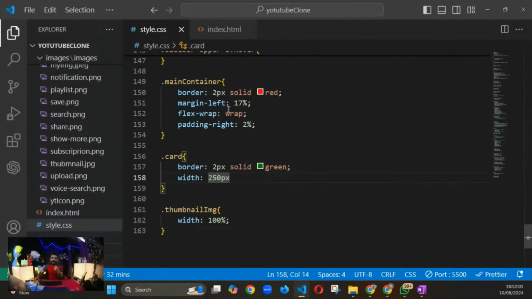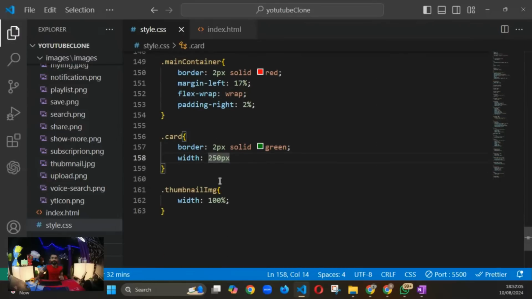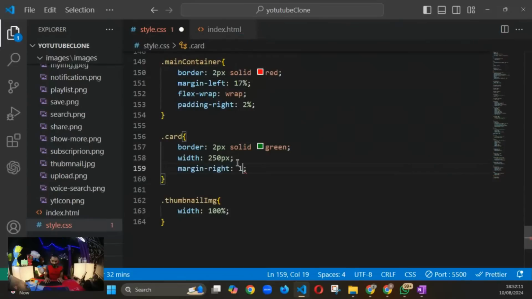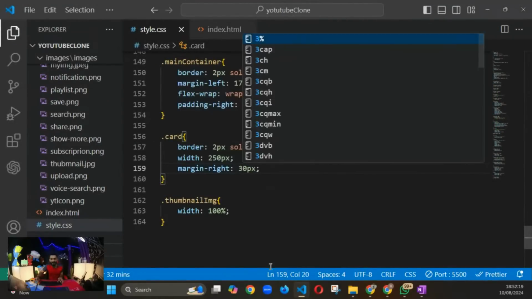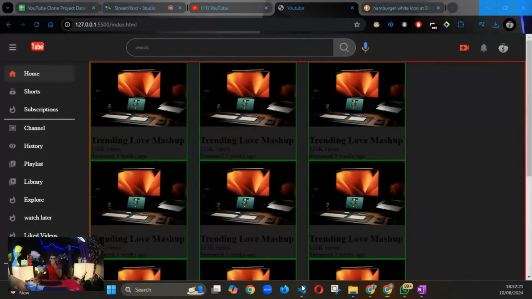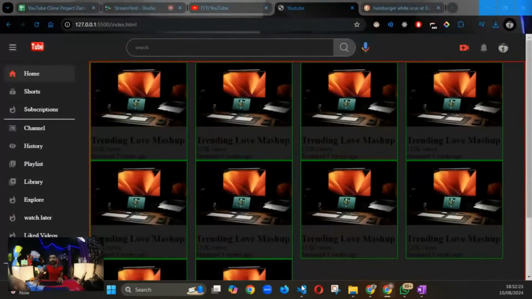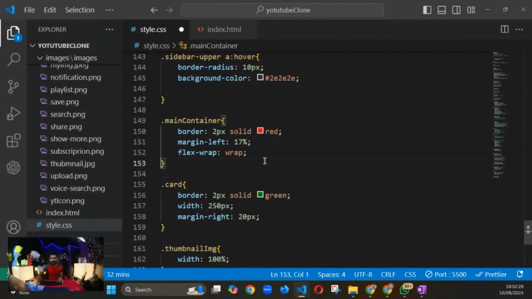Okay. And margin दे देंगे थोड़ा सा. Margin right, say 10 pixels, or maybe say 30 pixels will work. ज़्यादा हो गया. Let us remove this.